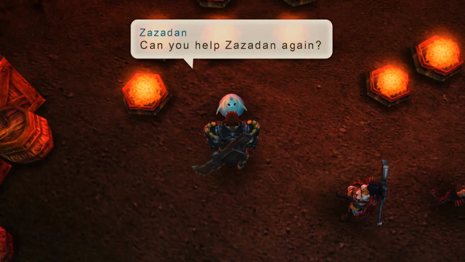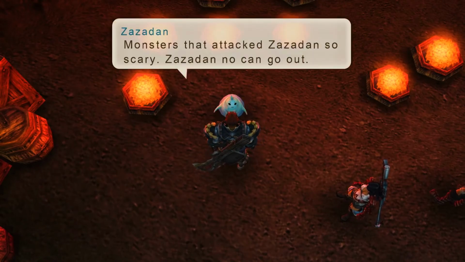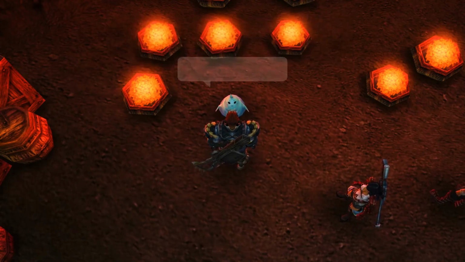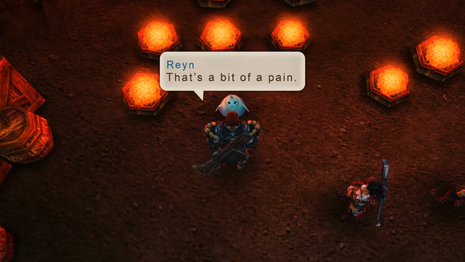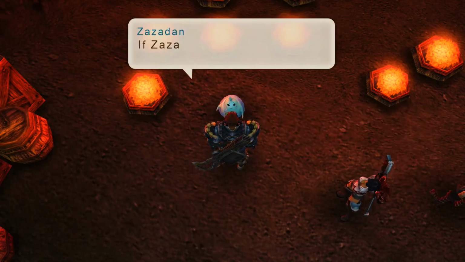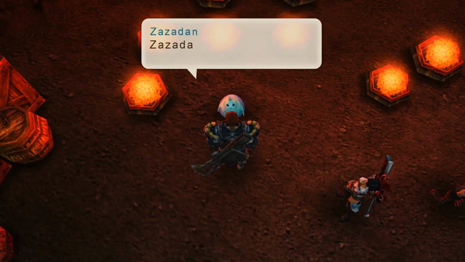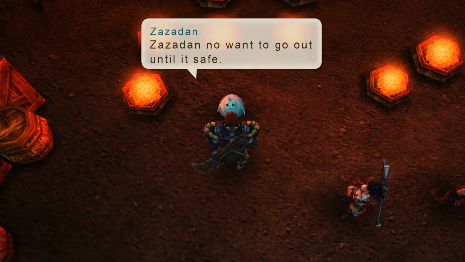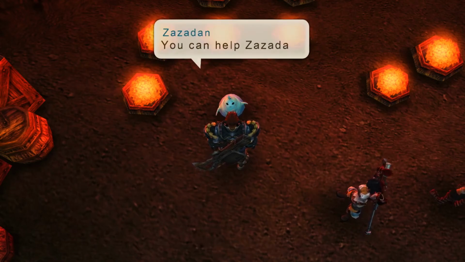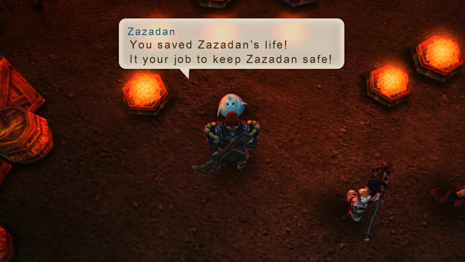I'm a fan. Can you help Zazadan again? Monsters that attack Zazadan so scary. Zazadan no can go out. That's a bit of a pain. It is indeed a problem. You like that dumb man voice? If Zazadan go out to find food, monsters attack him again. Zazadan no want to go out until it's safe. You can help Zazadan. You saved Zazadan's life. It's your job to keep Zazadan safe.